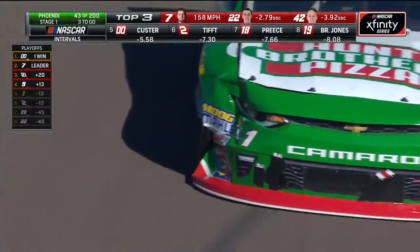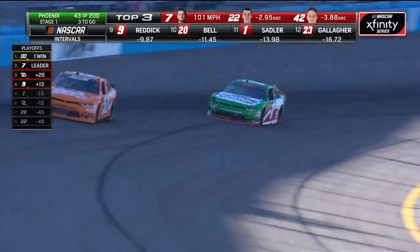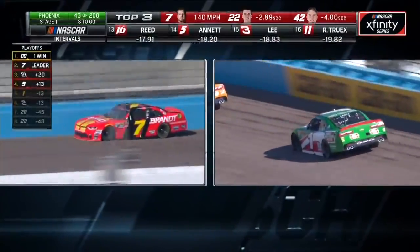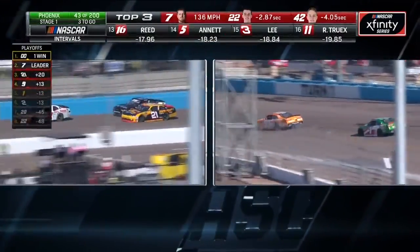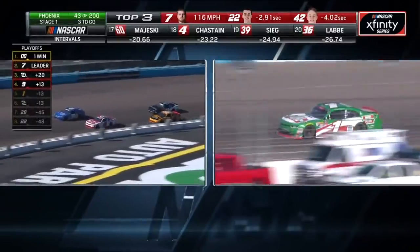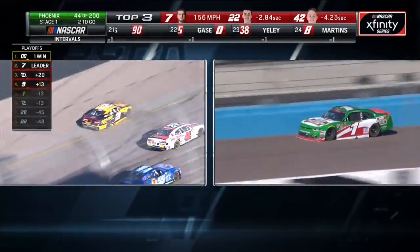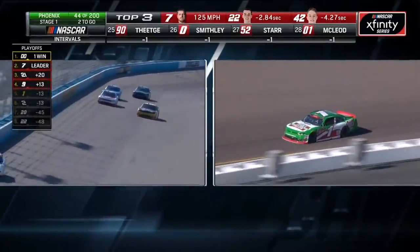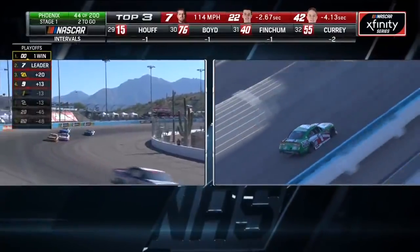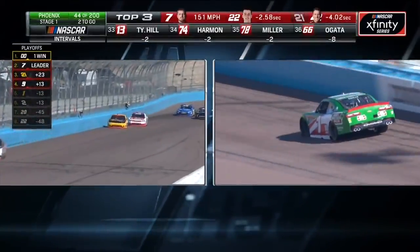Now 3 to go, and Allgaier not feeling pressure yet, but Austin Cindric, you saw it on NASCAR Nonstop, Austin Cindric was able to get by John Hunter Nemechek for 2nd. But Cindric still 2.8 seconds behind race leader Justin Allgaier. Yeah, huge points for Allgaier right now. Remember, he's 12 points back, so if he can go ahead and win this stage, that's a big win for him, 10 points. Points given at the end of each stage. 10 for the winner, all the way down to 1 point for 10th place. So the top 10 will receive stage points at the end of stage 1 and stage 2.